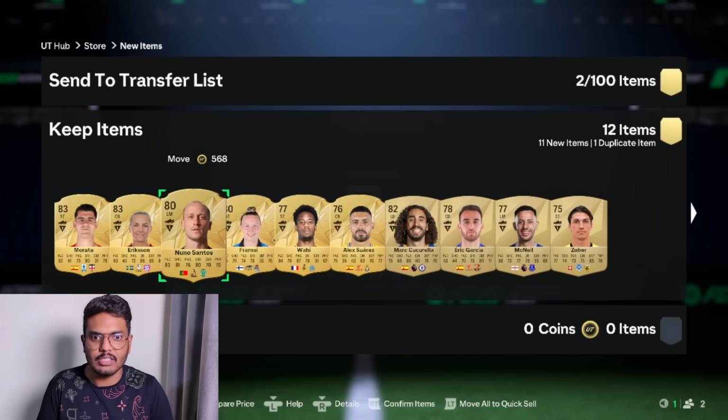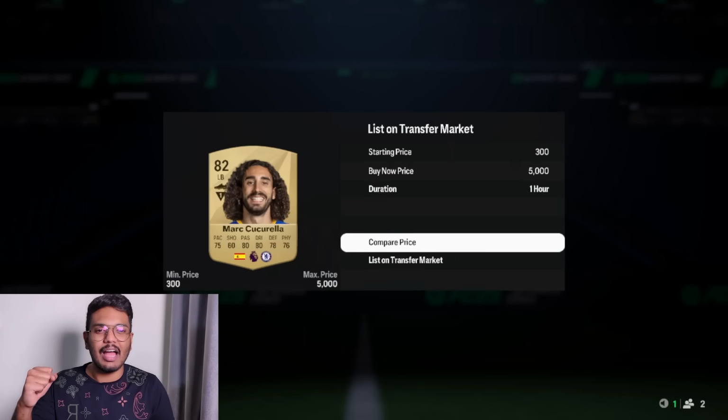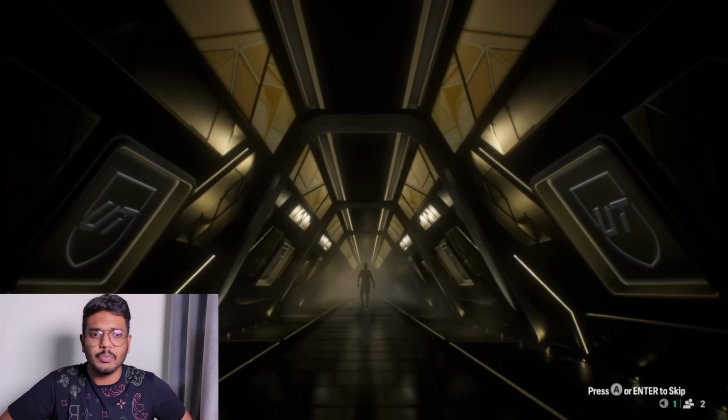And who else? We got Cucurella, yes! Let's go! I'm happy with that. And how did he manage to get 82 rated, guys? I don't know. So this is gonna be the third one, and then we're gonna move back to the 25k or 350 FC points pack.